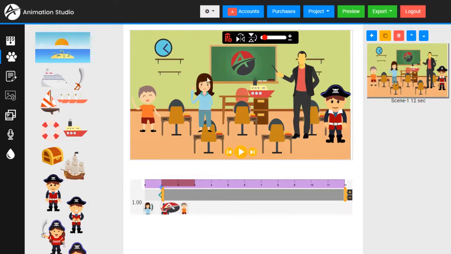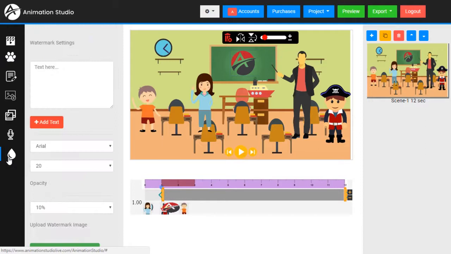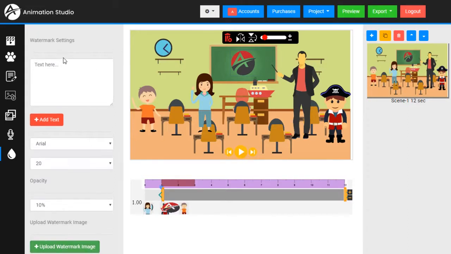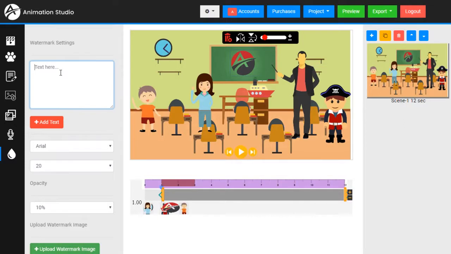Now let me show you this one last option in the app. It's for agency users. The watermark. Now when we're selling our videos, we don't want to give our clients a demo version, but we don't want to just send them this complete video and they could use it without paying. So we can use a watermark, either uploading an image or just entering some text. This is a demo.